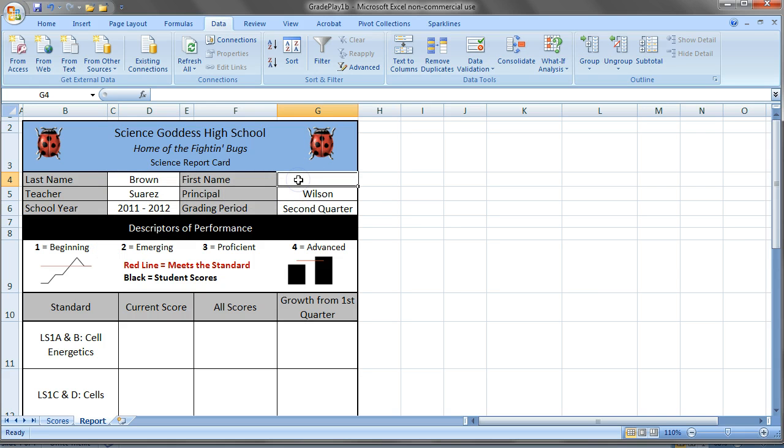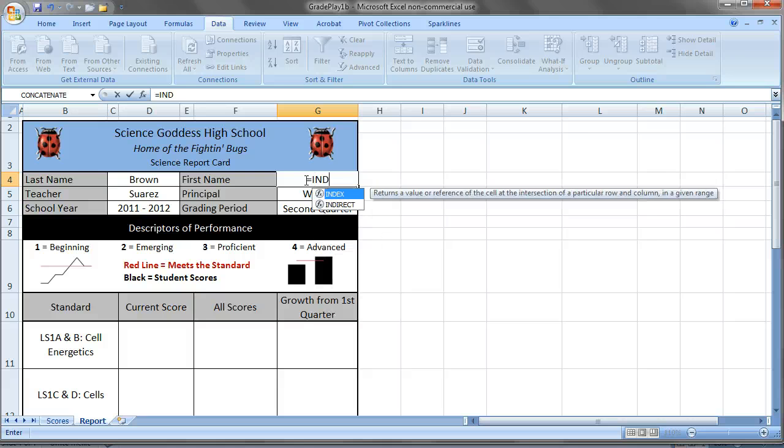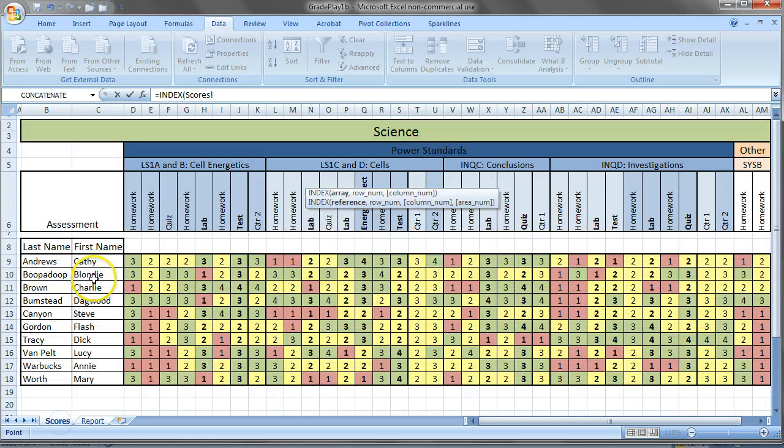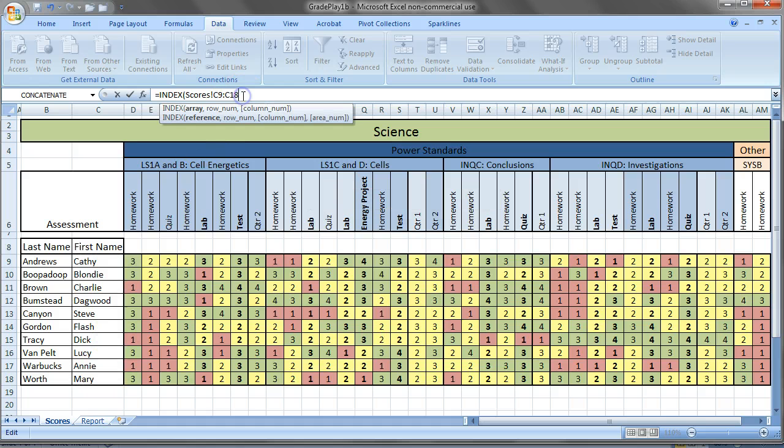Right, now we're going to use an INDEX and MATCH formula that will help Excel know how to fill in these other pieces of information like the first name. So the way that this works, and again it's a formula, so we have to start with equals. I'm going to tell Excel to index, just like you would for a book, a range. And what do I want it to index? I want it to index the first names. So I'm going to go back to the scores, and I'm just going to highlight those names. You can see them up here in the formula bar.